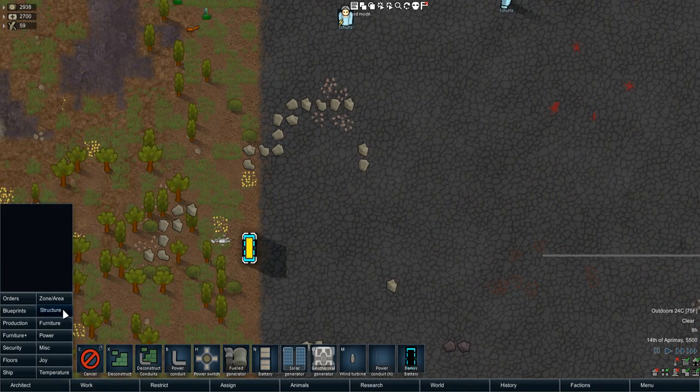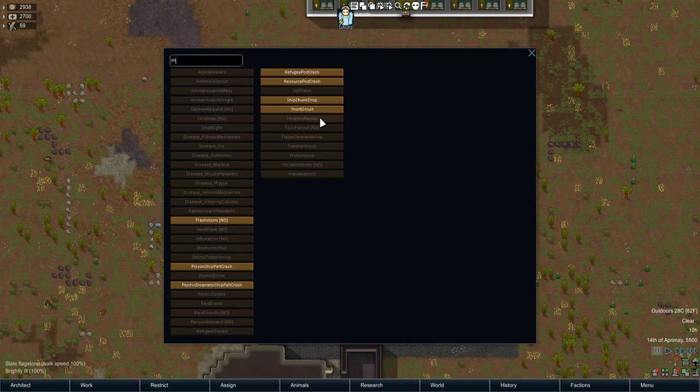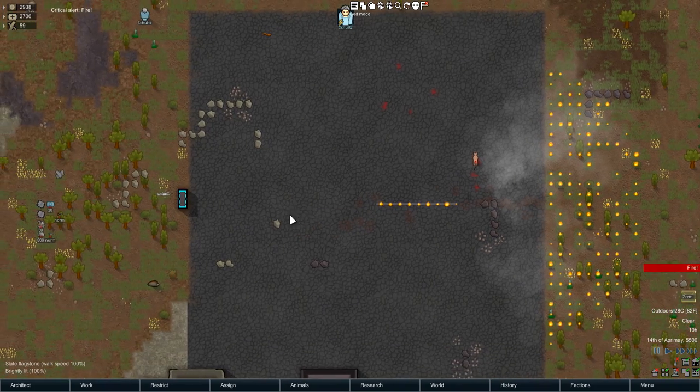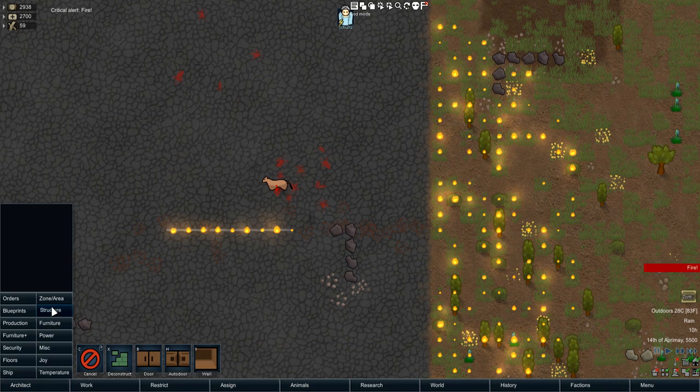So I've gone ahead and put down the short circuit here. I've put down some conduits here, and we can take a look at how big this explosion is. Okay. Did you guys see that? Was it too quick for everyone? Okay, well, I can actually enunciate how big it is for you. It was about here.